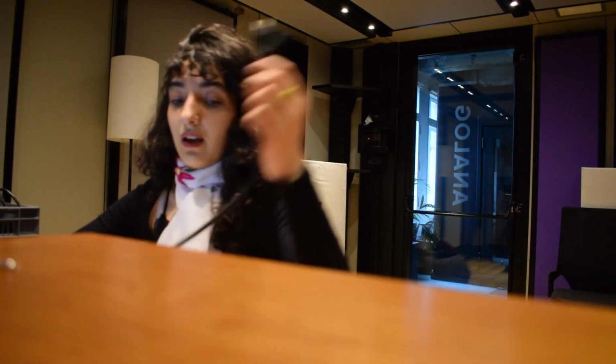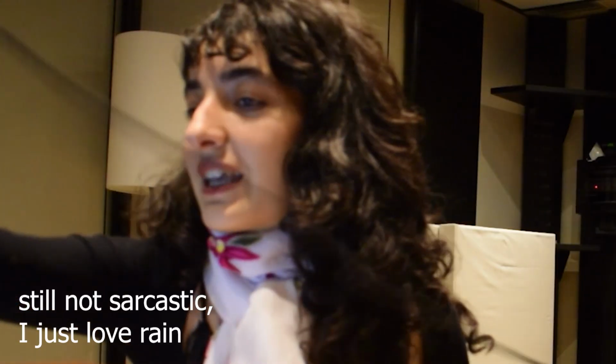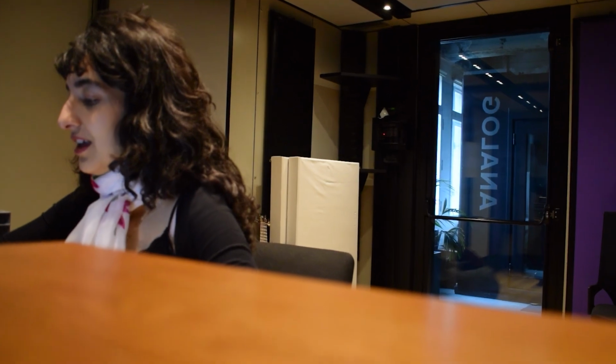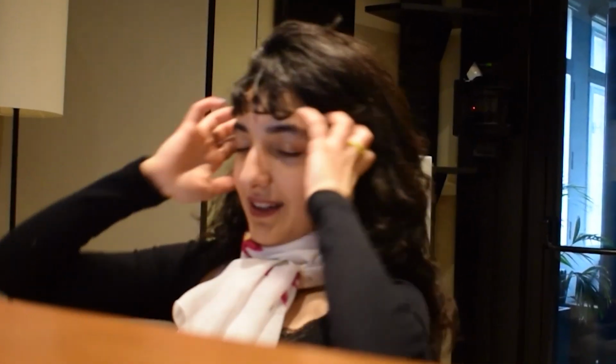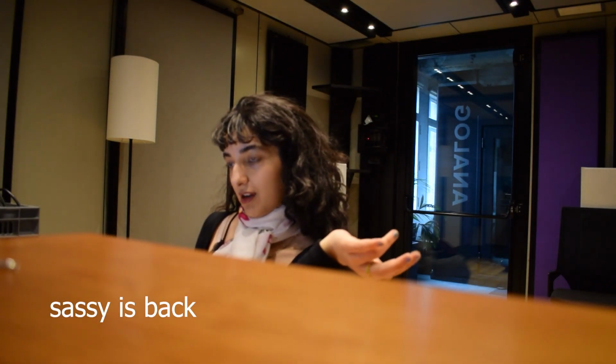Weather is lovely. And I don't mean it in a sarcastic way, it really is lovely. Like, it's raining. God, I'm confused today. Because I've been doing this for weeks now. I'm at this point where my mind is just blank. I don't want to see the state of my hair right now. But while I'm editing this, I'm gonna be like, why the fuck didn't you just fix your hair?